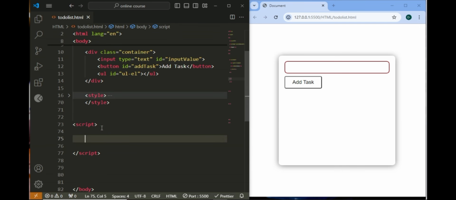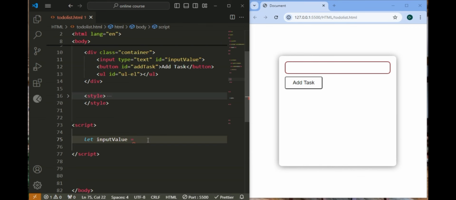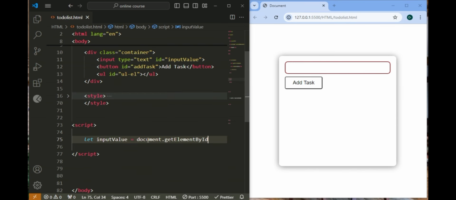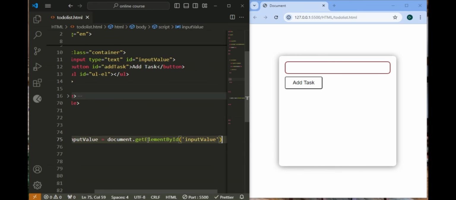So we need to target it in the script in JavaScript using document.getElementById, with the ID input value. With document.getElementById, you can change the value of an HTML element in JavaScript. So the ID we are using is input value.